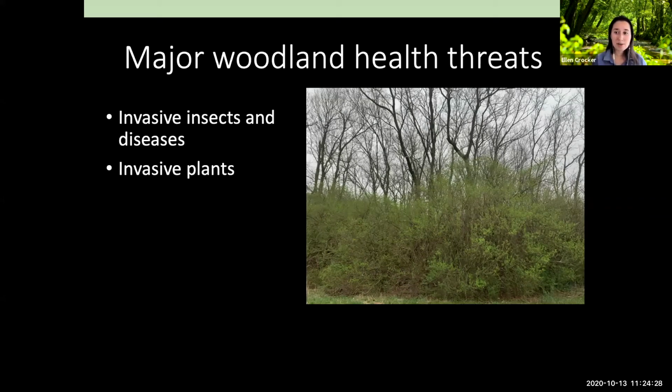Many times our invasives can't really support the insects and the wildlife in the same way that our natives can. Not to say that birds won't eat their berries and spread them everywhere, but many times it's a different nutritional source that's going to favor different wildlife than our natives would. So invasive plants are a huge issue across the state, and they're really challenging to deal with.